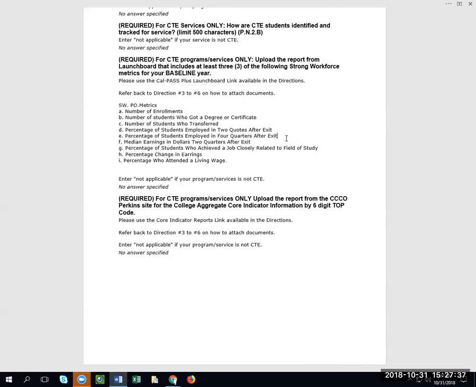Wage information and information related to your field of study are very difficult to track because of FERPA or confidentiality, with taxes and everything, and then with self-reported information. We are trying to work on systems for the college to better track alumni, which would help with that, but that's not going to be ready for another year probably. Does that help you with some of the metrics you might want to look at?